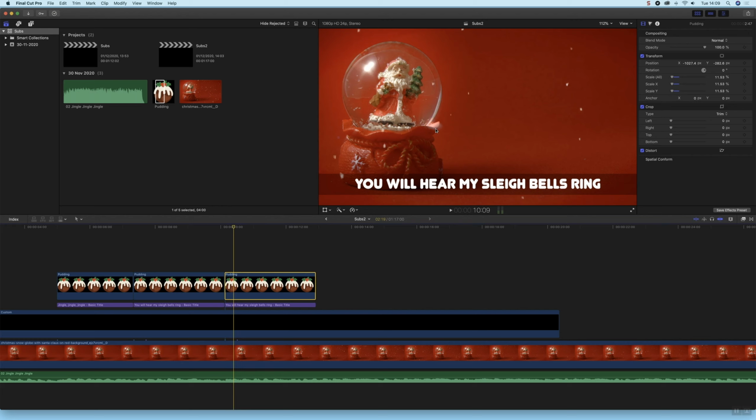Remember, if you hold the shift key, it'll keep it in a straight line over to where the lyrics are, then go in between the lyrics and drag up the ball to give it that bounce animation. Eventually once you get going, it won't take you too long, and you've got yourself a nice bouncing karaoke ball.